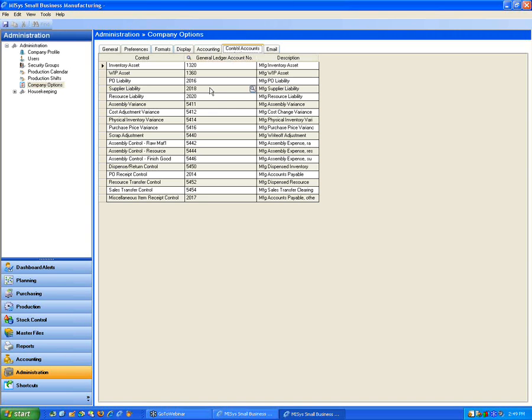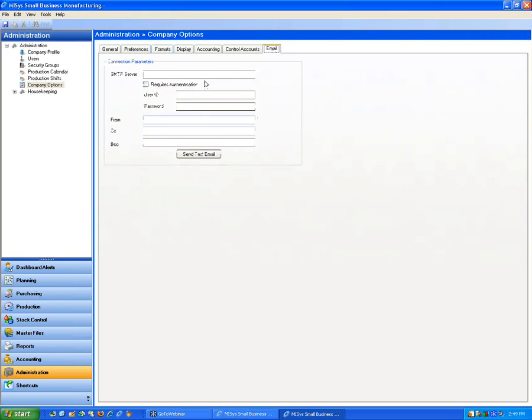Control accounts is the default account set you're all familiar with for MacPack or MISys SAE. We're going to define those controls to reference whatever account you want. And then email is much the same as it is in SAE as well. Now we've just created a base empty database right now, and what we'll talk about in the next session is some of the import functionality that's available if you're going to bring data in from some outside database.